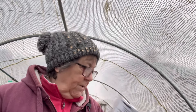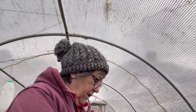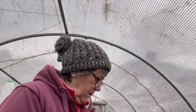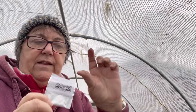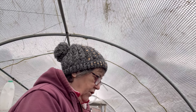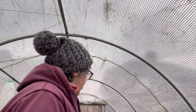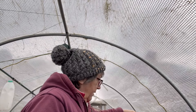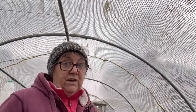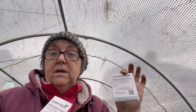This one is my sweet cubanelle. I've got a cayenne pepper, and these are my aubergine little finger - they're like the little purple ones that I grew last year. And then I've got five of these long trays full of onions. These are two more which I might do - we like onions and garlic. But these are the spring onion, the Ishikura. And I've got some Ailsa Craig onions already sown, but I might sow a few more. We eat a lot of onions.